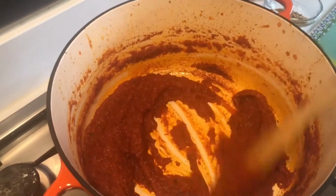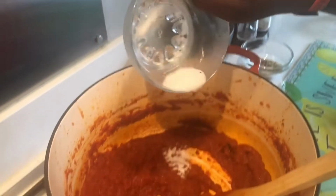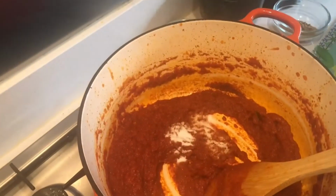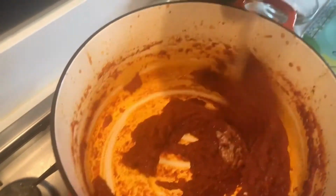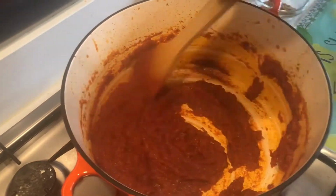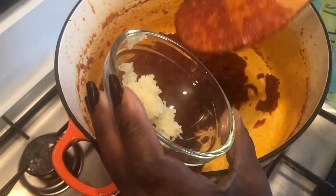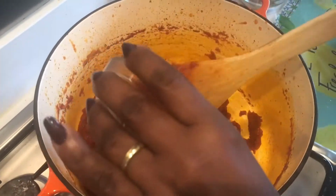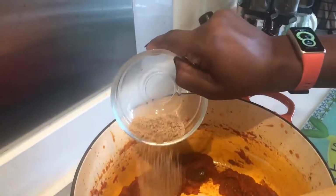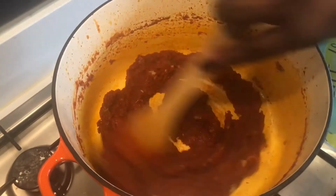All right, so this is our sauce coming up. I'm just going to add the salt. I always like to be careful with salt. I'm going to leave it for another 2 minutes. That's the garlic, I just crushed it, and the seasoning powder. So we're almost going to add the rice.